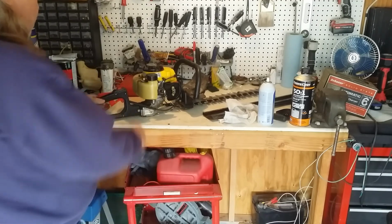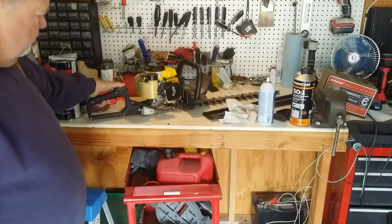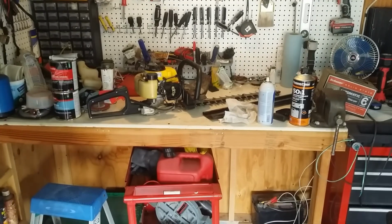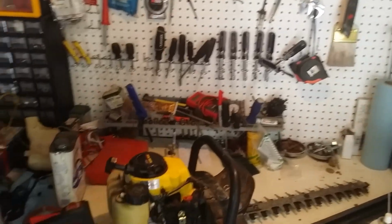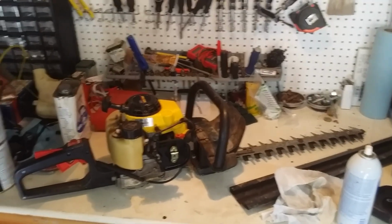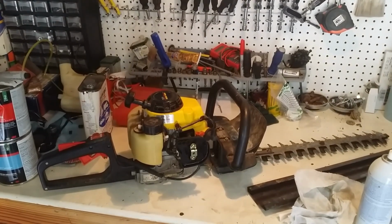That woke it up big time. Wow. Would you buy a hedge trimmer, a John Deere hedge trimmer, like commercial grade, for $25? Yep, every day, twice on Sunday. And all we did is change the fuel. So I think I'm going to clean it up. I think I can make it look like new.